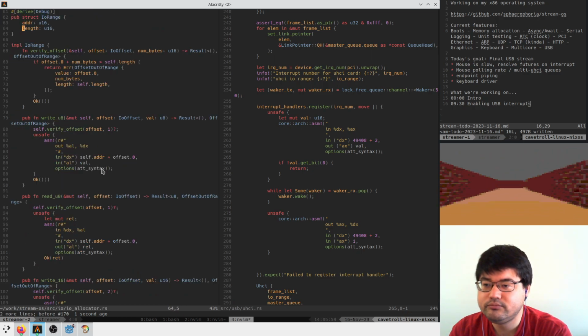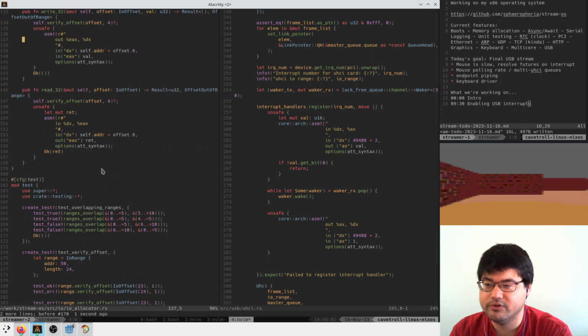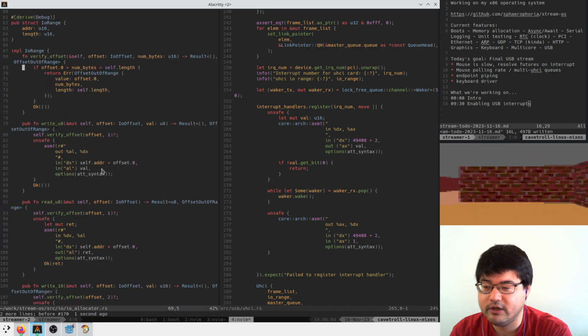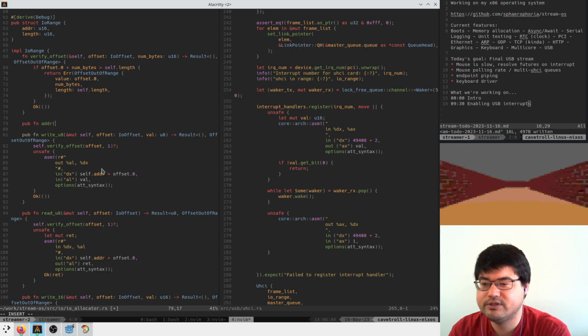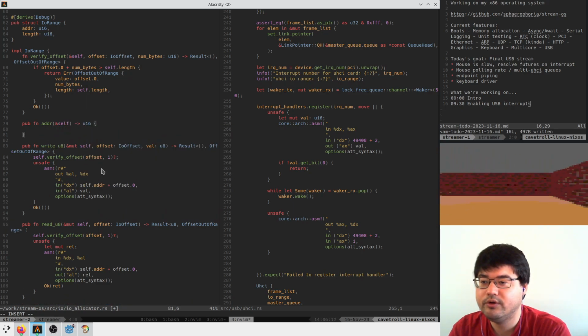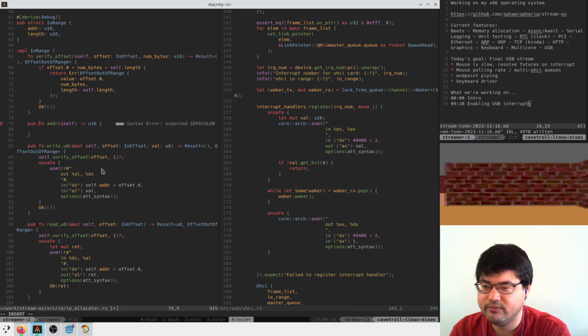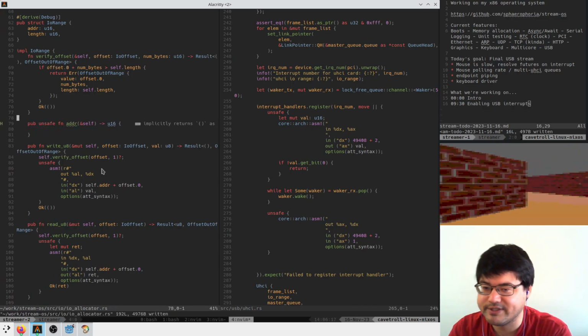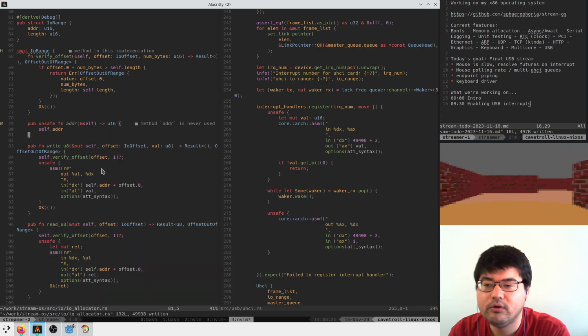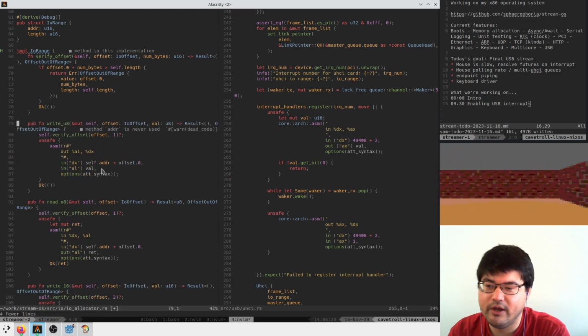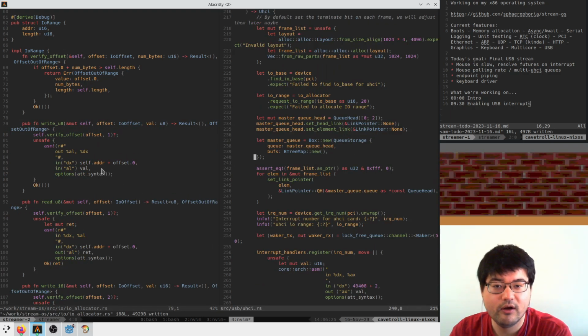So maybe what we'll do right now is make a pub function adder that gets the U16. And we'll make this an unsafe function to make it clear that we're bypassing some of the safety of this. And we'll return self adder. I guess we don't even need to do that because we have the address here.